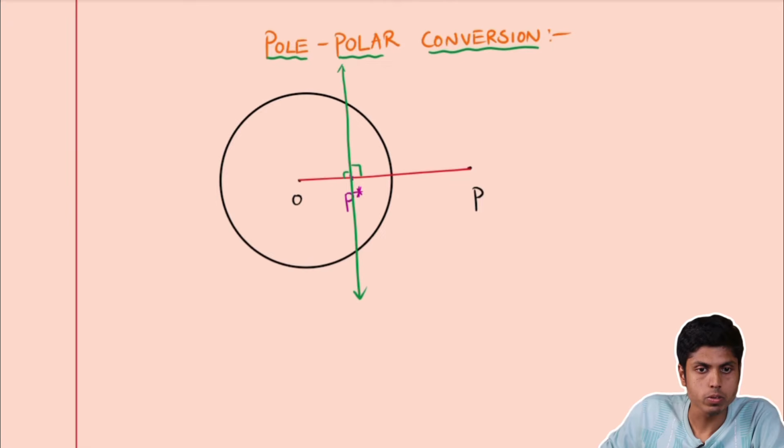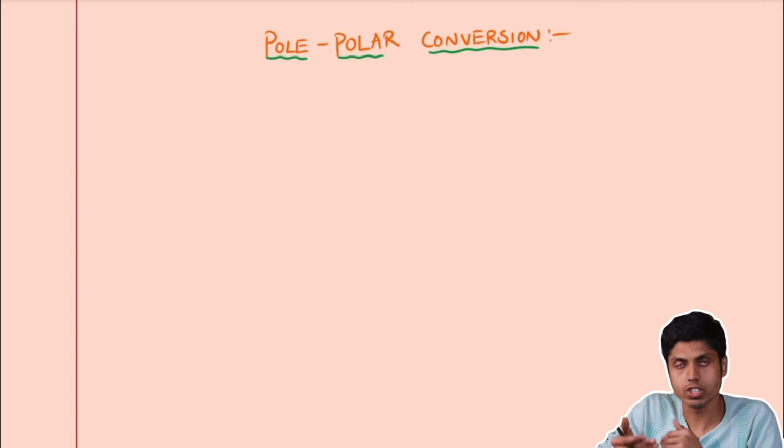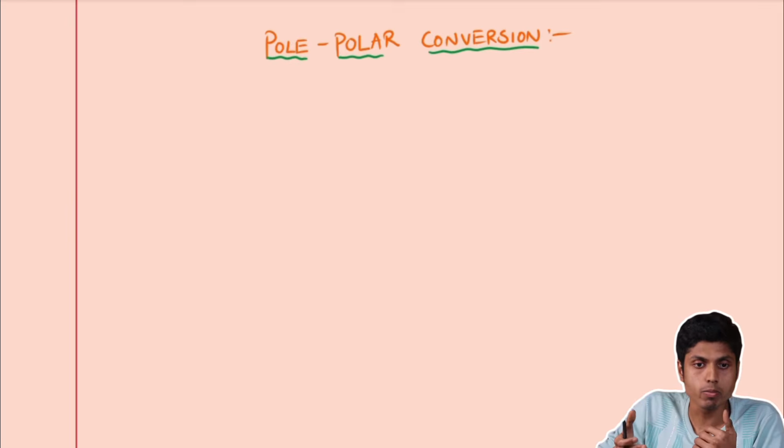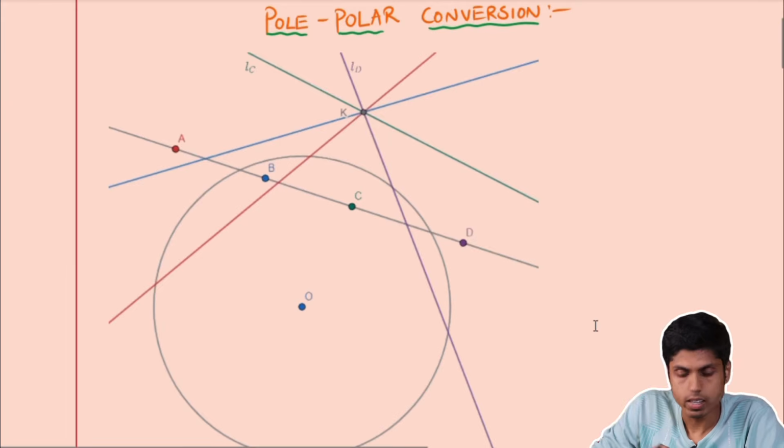Alright, now the preservation of cross ratio when you have pole-polar conversion. For this, we are going to consider a circle and 4 collinear points lying on a line, and we are now going to find the polars associated with each of these points. We will be getting 4 concurrent lines, and it turns out that the cross ratio of these 4 lines would equal the cross ratio of the underlying 4 poles of them. As you could see, here's the diagram.